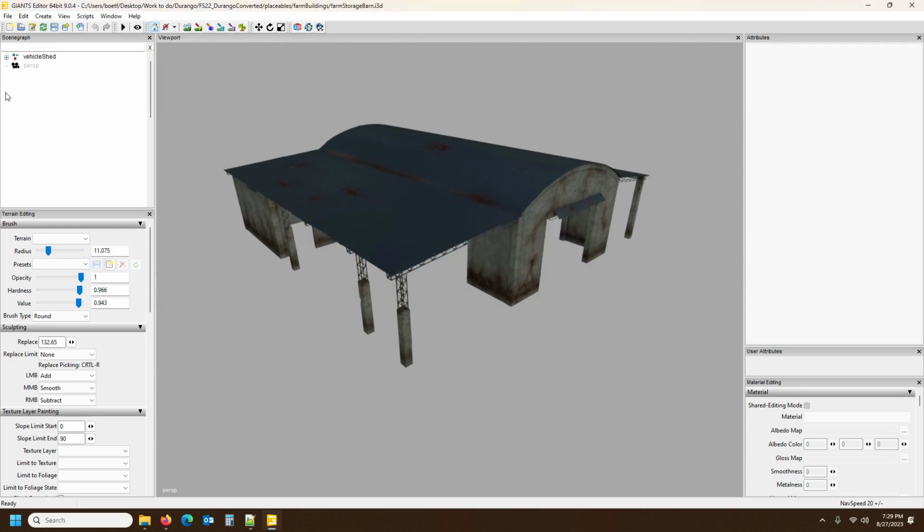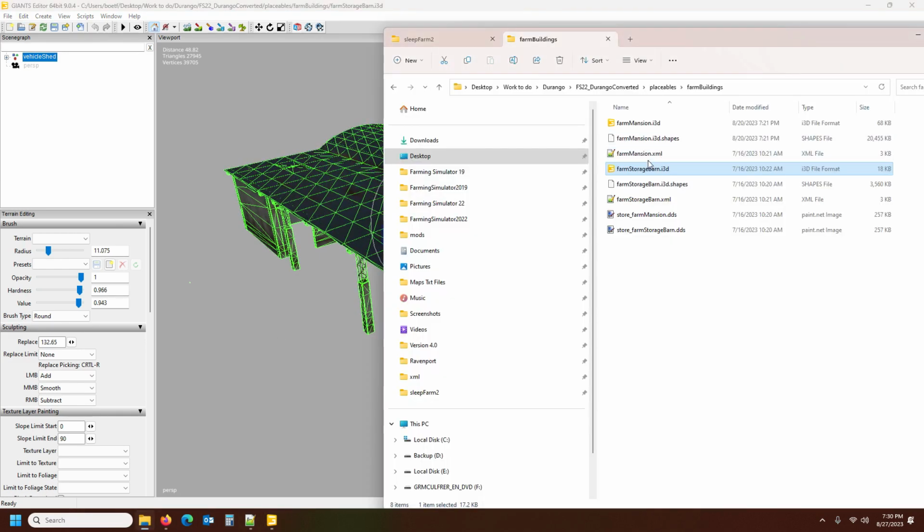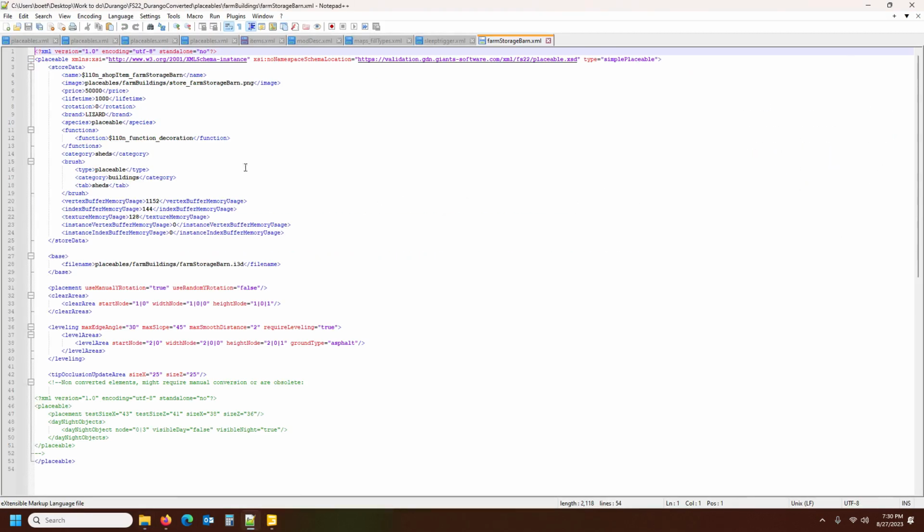Cancel. Let us do this. Let us bring it in, because it's an XML driven thing. I'm going to bring this in. Let's just first have a look at that XML, by the way, while we're here. Farm storage barn base. What did they chuck out?